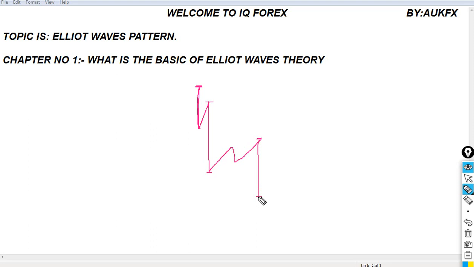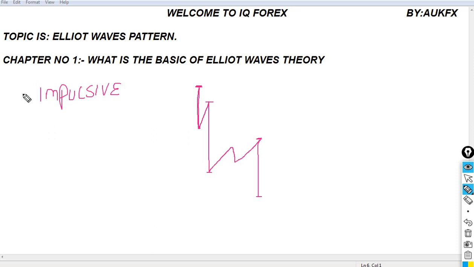Today we talk about the basics of this. I will identify every part, every moment in other chapters, but in this chapter number 1 I need you to focus on what I'm saying. Basically this bar is called a wave, and this retracement is also called a wave. So we have two names of waves. The first one is impulsive. My writing is not good, so I'm sorry for this.